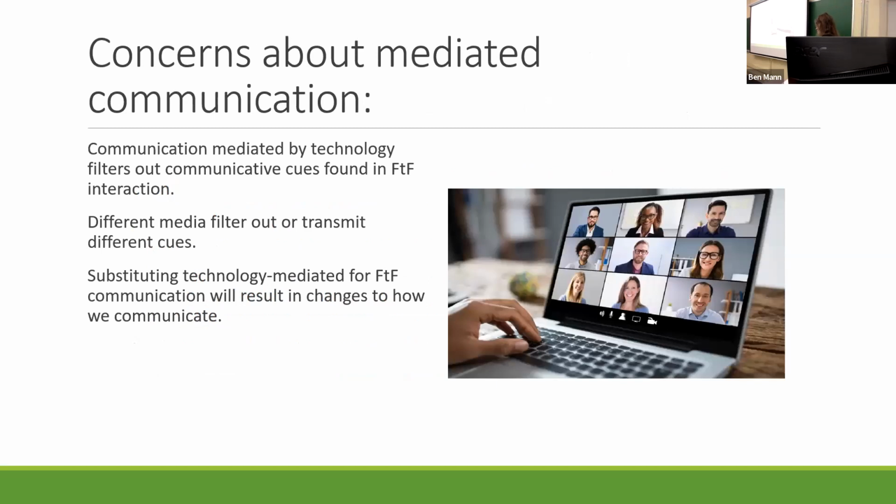Some of the concerns that Turco brought up that also connect to and impact some of the ways that we have communication online include the idea that inevitably, depending on the type of mediated communication we use, there are going to be things that are filtered out. Even if you send somebody a text, as hard as you try, you are not going to be able to convey nonverbal communication in the same way.